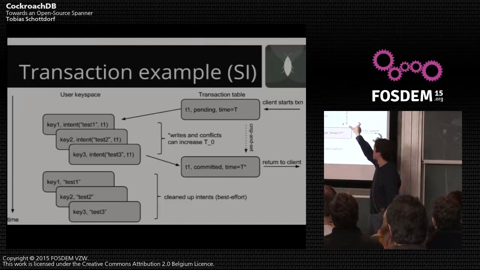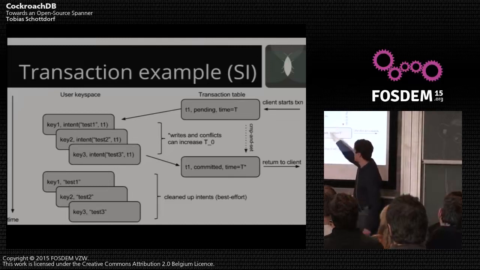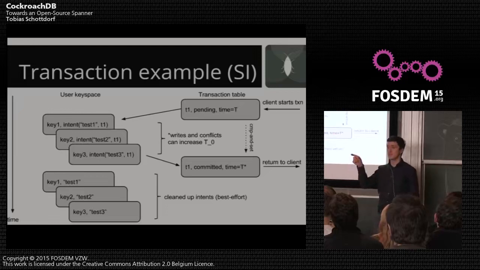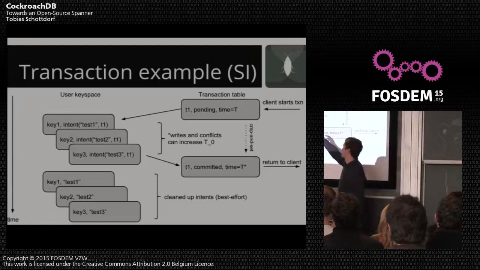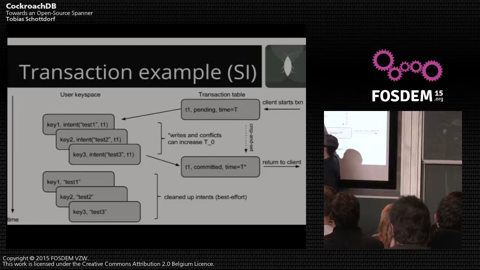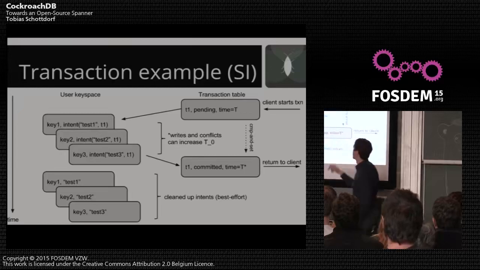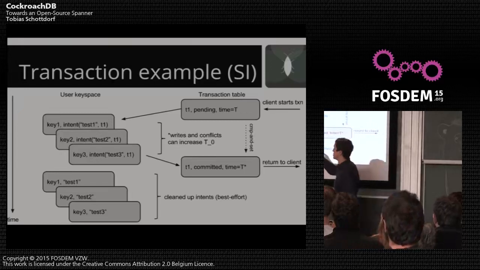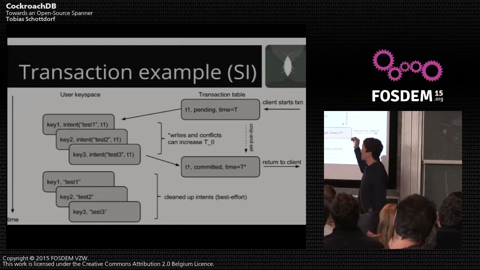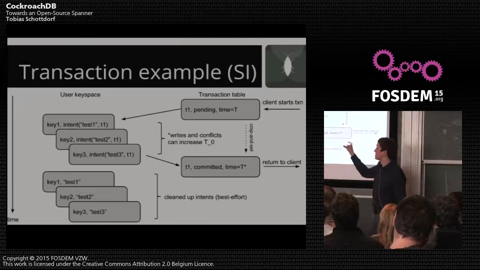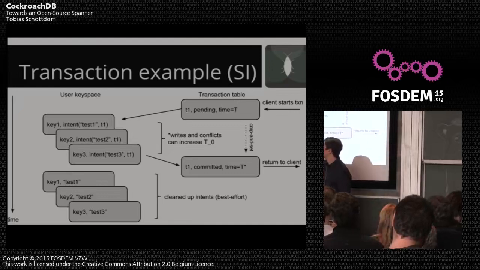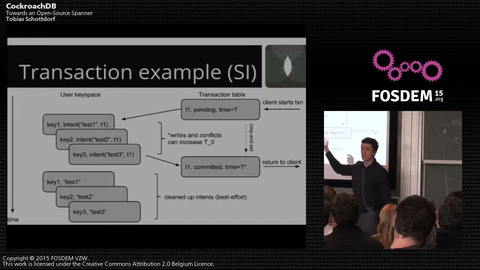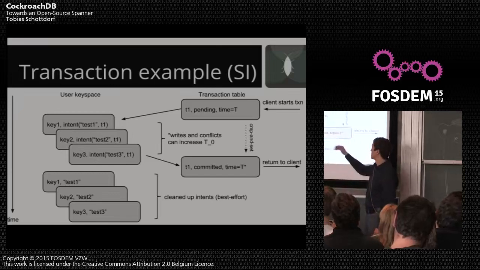And then what happens is that in this transaction table, which is this column right here, there will be an entry written, which basically says the transaction with transaction ID T1 is now pending, which means it's running, and it was started at this time, and time is a logical timestamp. It's not your standard wall time. And then your client wants to do certain things in these transactions. Let's assume you're just trying to write 2, 3 keys. As I mentioned before, the transaction will write those intents. So it will write the key and will write an intent associating the value and the transaction that wants to write it. And then you do this a bunch of times.